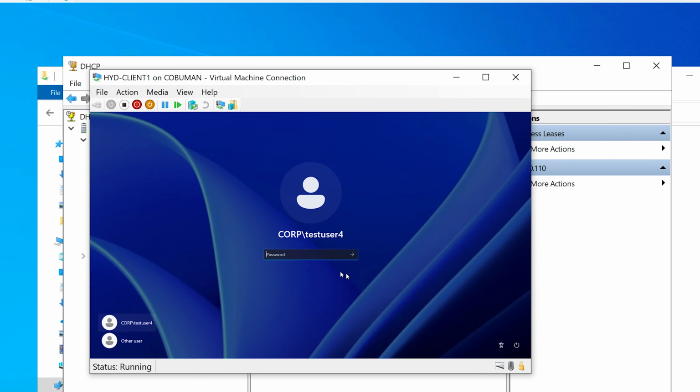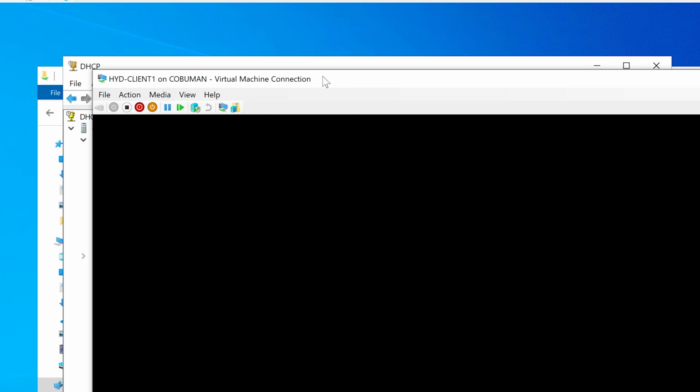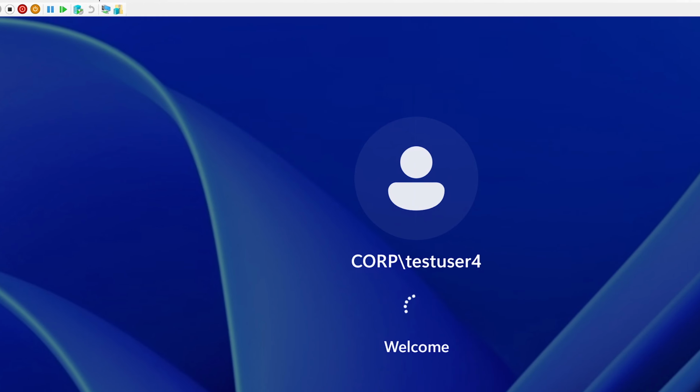So now we can log into this again. There it is, it's coming. And we can see also on client one that the IP address is there as well. As soon as it loads, I really hope I'm making sense here. There's a lot to absorb, but it's very useful stuff if you're going to do tech support, to understand how all these things work and how they're all interconnected.